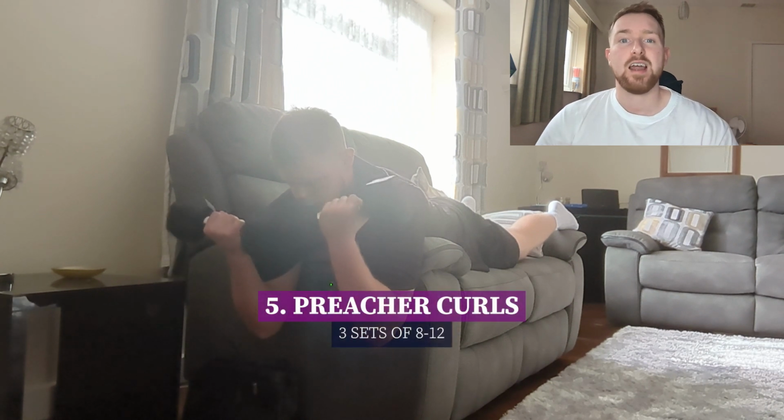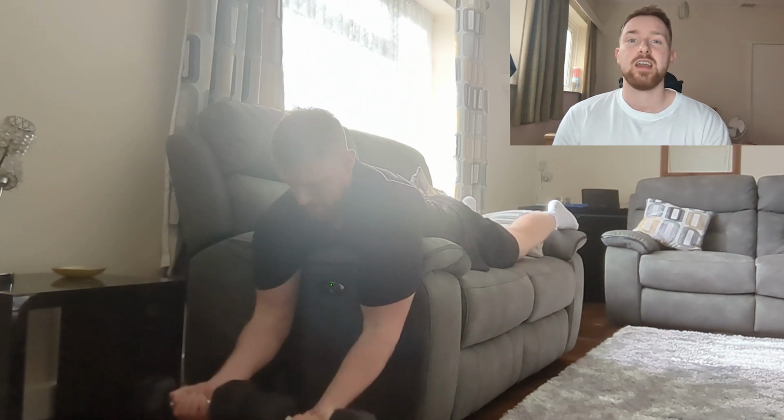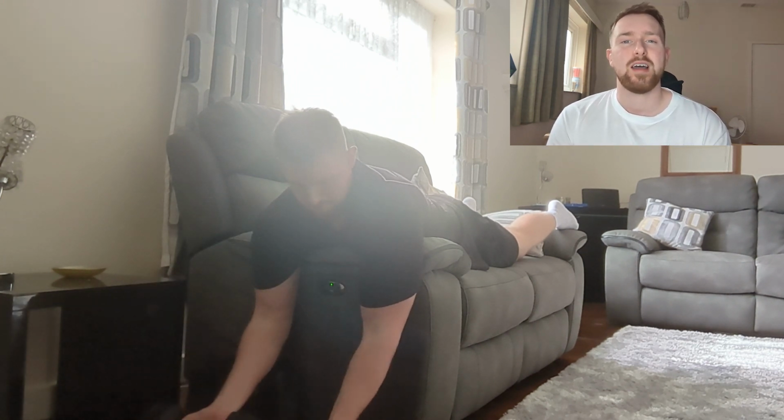And finally, we're going to end with a dumbbell preacher curl using the sofa. Just do as you can see here. Lean over your sofa slightly. And the idea behind a preacher curl is you want to have your elbows out in front of you. And that's going to target the short head of the bicep.